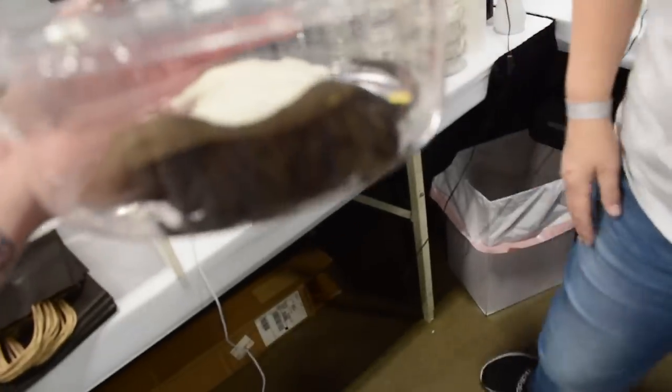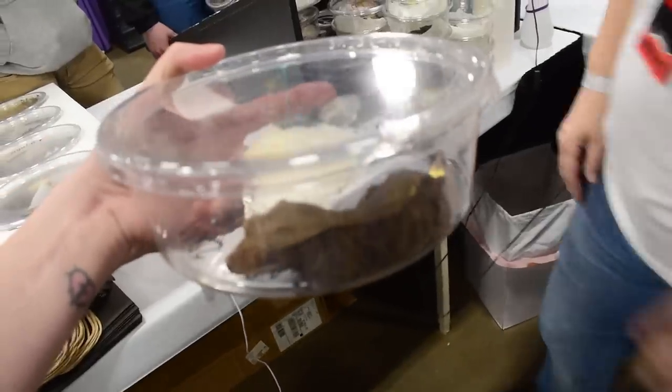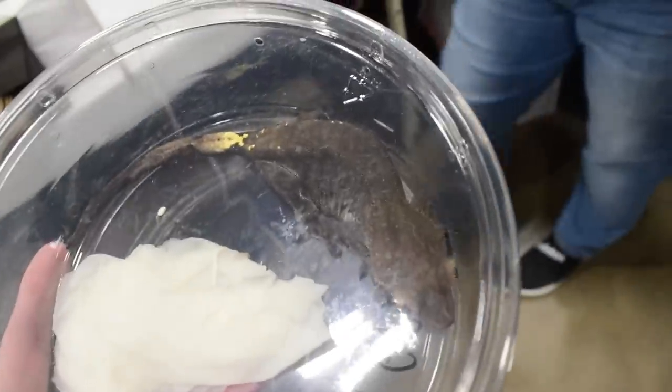So I'm coming to Treehouse Geckos to pick up my cappuccino female because she hasn't been producing for them yet. I'm gonna try to put her with a lily white and make frappuccinos. There's Miss Gray. I think I'm gonna, sorry, babe, try to do a... Oh, it's okay. It's not your fault. We tried. This is her Moscow female, and I tried to get them to breed. Okay, so the plan now.